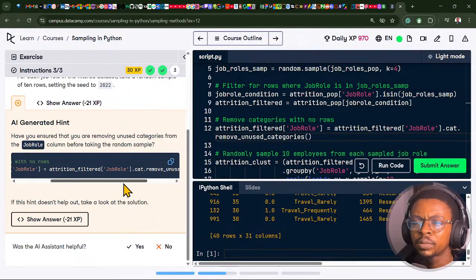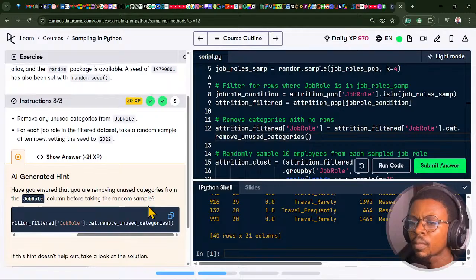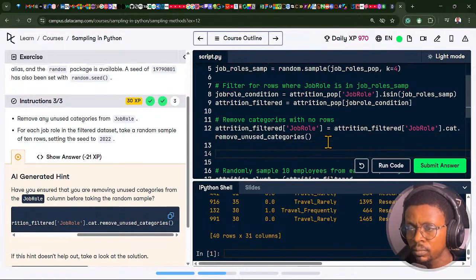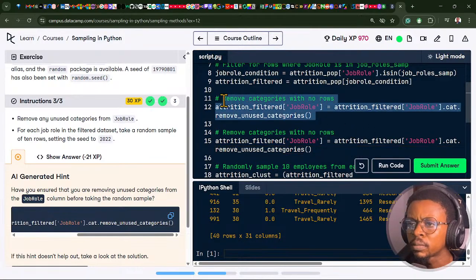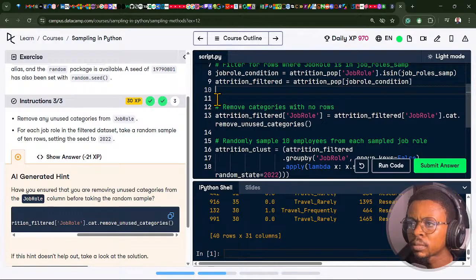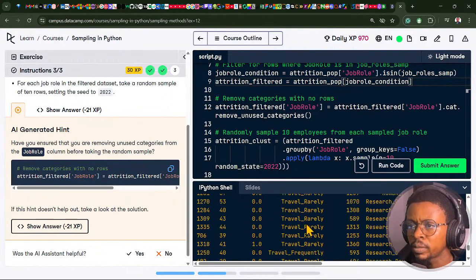So job role, cat remove unused categories. This is the same result though. You can see filtered job role dot cat. Okay, let's go with this. Similar results though.